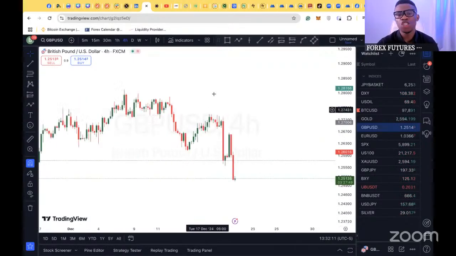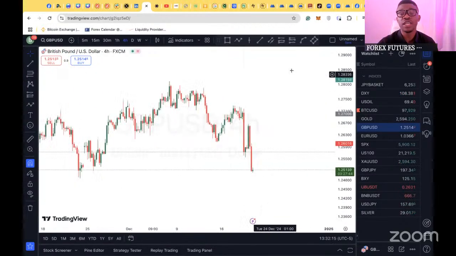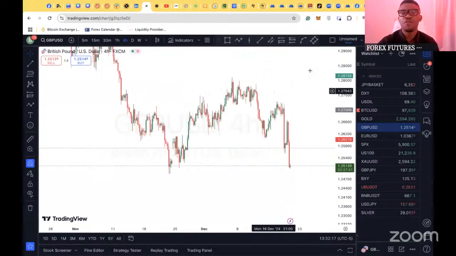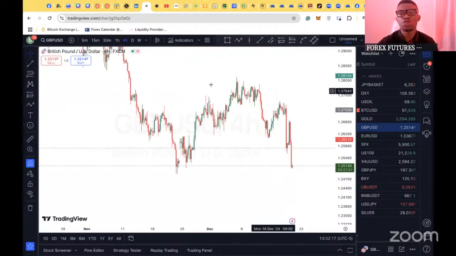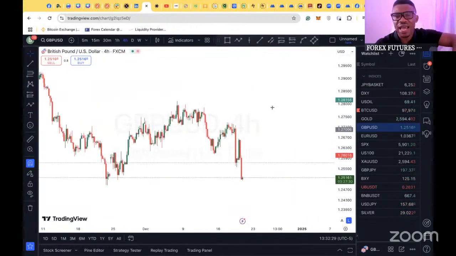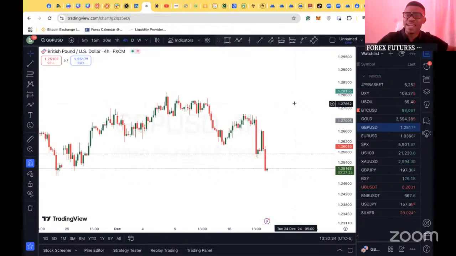So here on GBP USD, on TradingView, we have GBP USD. If you scroll on this TradingView, you will see the previous price direction, a lot of history about GBP USD. We are not interested in that. As far as this class is concerned, we try our best to keep it very simple. All those analysis and drawings, we will not be interested in.